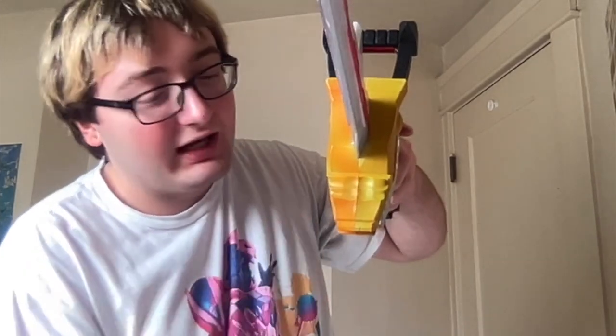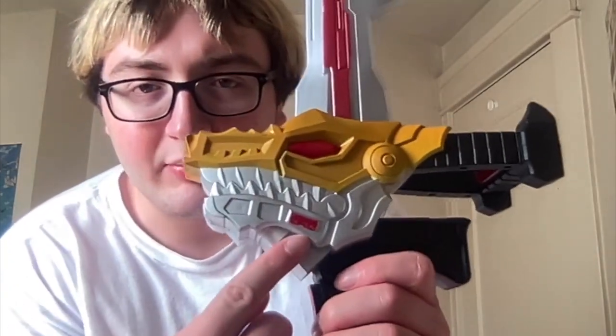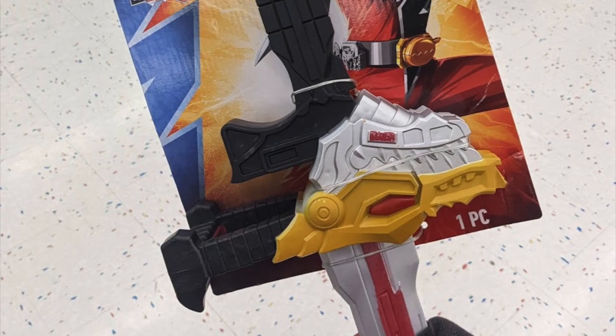Obviously it doesn't look like the most show-accurate design — something about this doesn't look perfect, maybe because it lacks the chomping mechanism. It's also like a two-toned yellow, kind of like an orange. But I'm just really nitpicking — it's honestly really good for what it is. If you want to paint it up a little bit, clean it up — the red paint in the store was applied absolutely terribly and this was the best one I could find. If you repaint it into a Geiselken or add a metallic silver sheen, I think you've got something pretty good. It's really good for cosplay purposes.